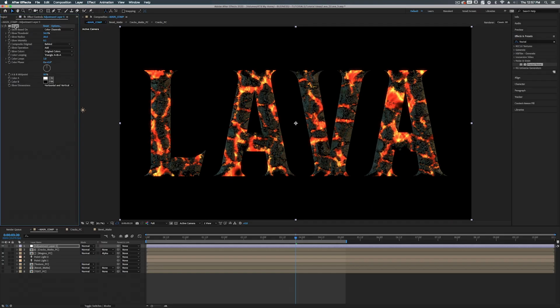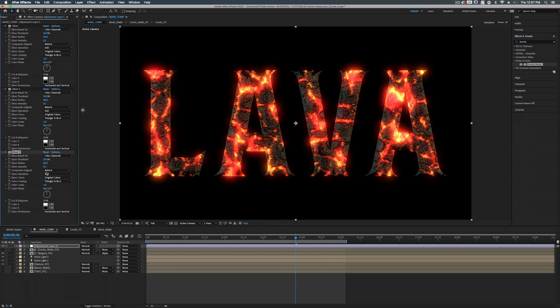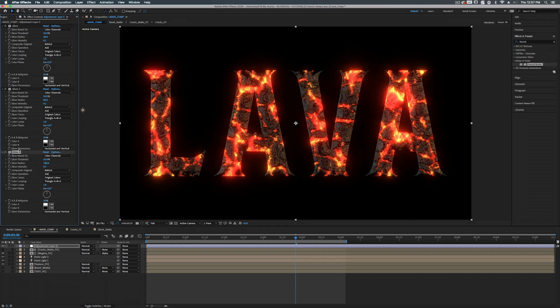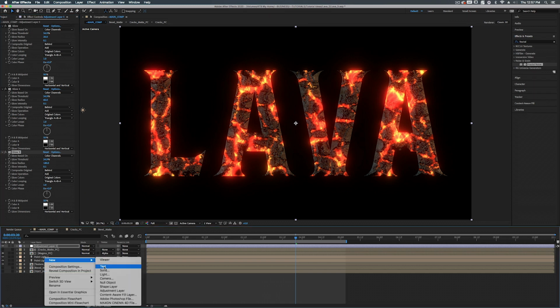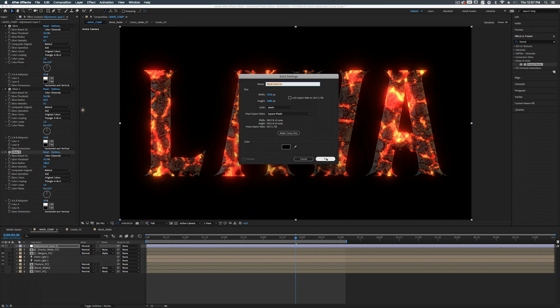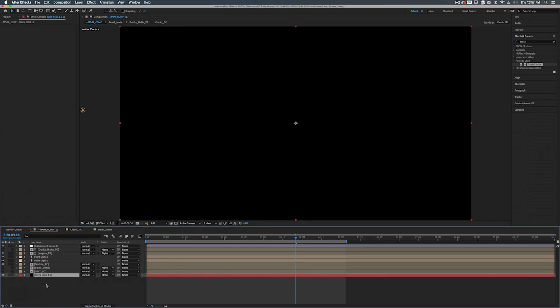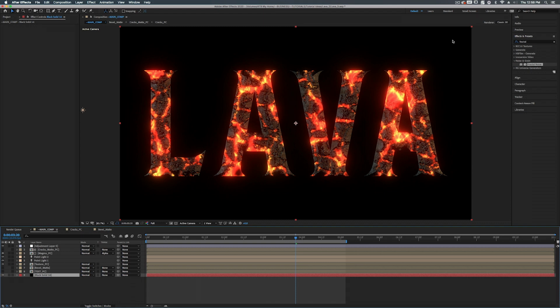All right, so what I'm going to do is take our glow, Command D to duplicate it. And for the glow radius, I'm going to set this to 3 times the amount of the first one. So that would be 60. And I'm going to take that glow we just created and duplicate it a third time. Boom. This is going to be 3 times the amount of this one, so that's going to be 180. And that's just how I do my glows. When we do glows like this, we want to have a black background. So we can create a new solid, make that black, and bring that all the way down. Boom, there we go. All right, so that's it for today's episode.